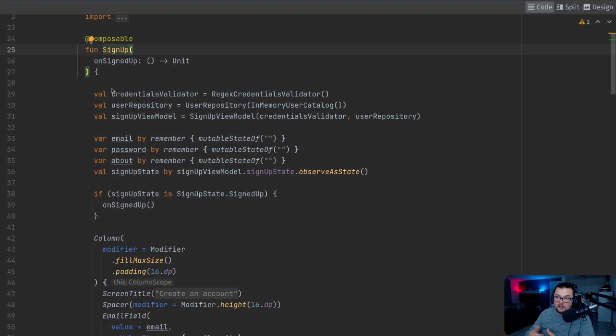So I'm thinking, instead of sign up composable, I'm just gonna say sign up screen, and then within the screen I can use the components, so maybe they won't need to have some sort of suffix afterwards, but at least for the screens I want to be able to distinguish them. So I'll just rename this to sign up screen.